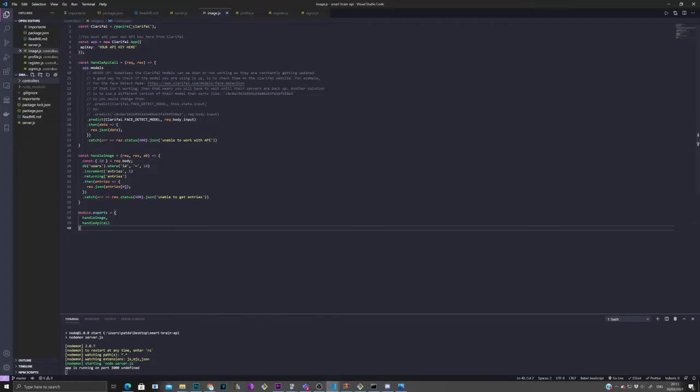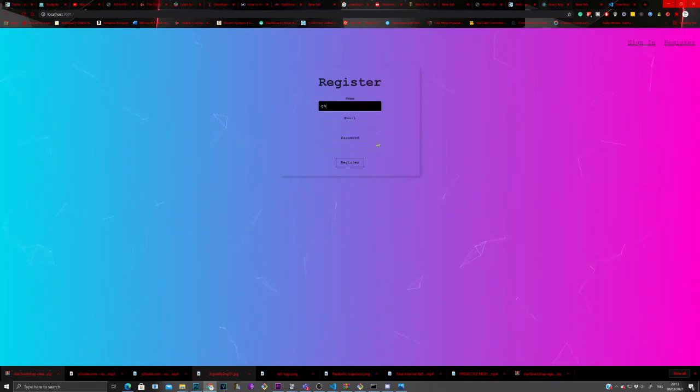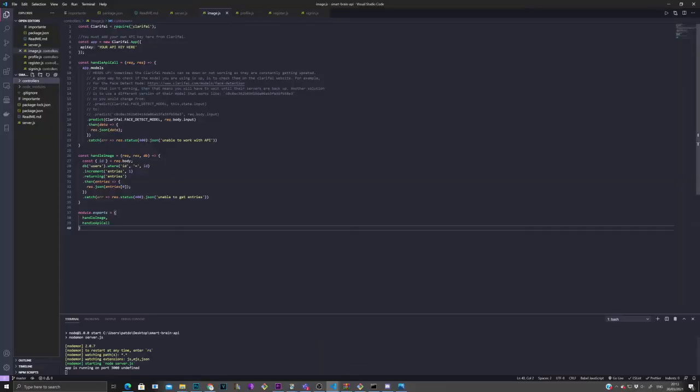So I'm just gonna right click new file for the moment. This is just an app I was making. Actually, I'm going to show you the app real quick. It's made with React.js, so it has like the register, like the login. I don't have my backend running at the moment, so I won't open it, but you can log in, register, using SQL in the database and all that. Anyway, back to the tutorial.